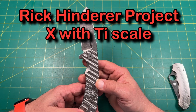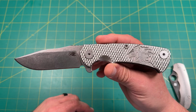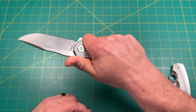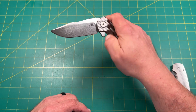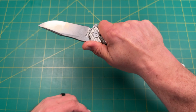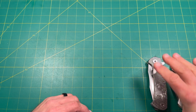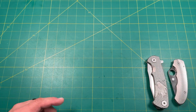This right here is going to be my Rick Hinderer Project X. Now I have another Rick Hinderer that I really like, but the Project X, I really, really dig this knife. This one's just my favorite Rick Hinderer knife out there. I just like everything about this. If you're going to ask me what I think is the best representation of a Rick Hinderer knife, a big, beefy knife to work with that you can beat up, it's going to be the Project X. So I like that one. So that's number 15.